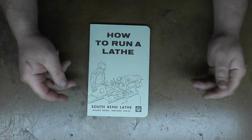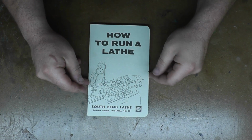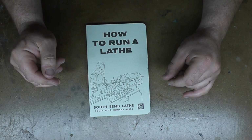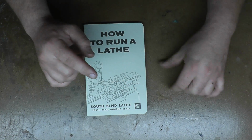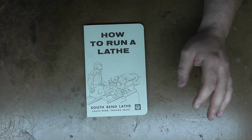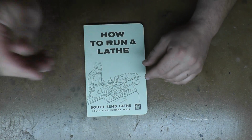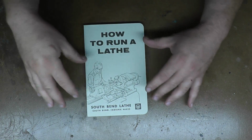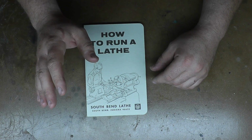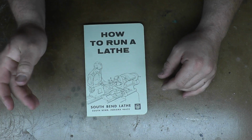No. There, I believe, are about three companies that made a version of this. I believe, obviously, South Bend made one. I know that Atlas made one. I believe Sheldon made one, and possibly Clausing, but don't quote me on those two. But they're kind of along the same lines. And even though it says it's made by a South Bend lathe company, it has less to do with South Bend lathes specifically and more to do about machining in general.